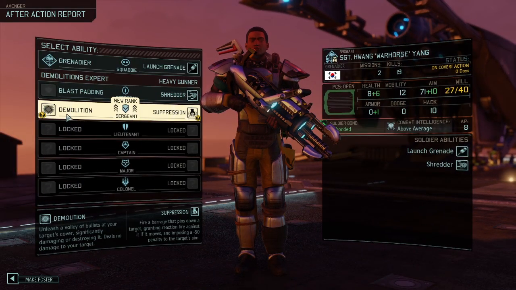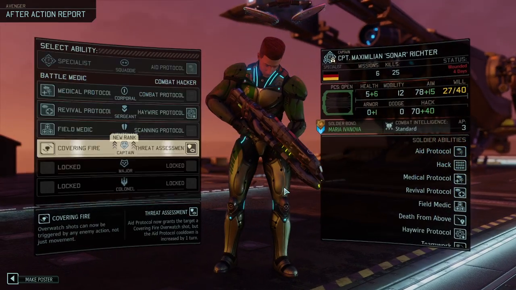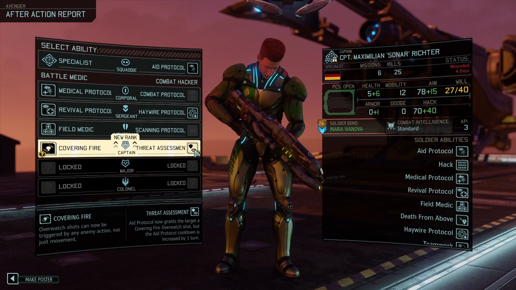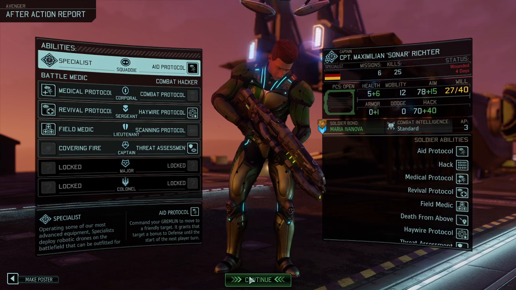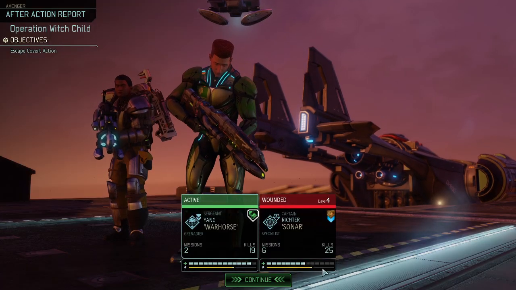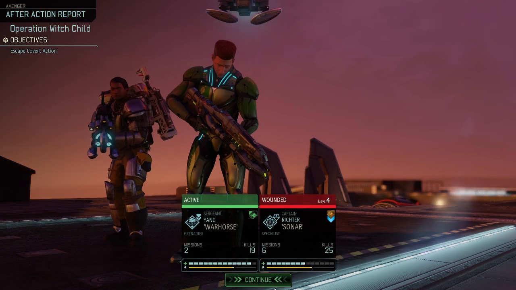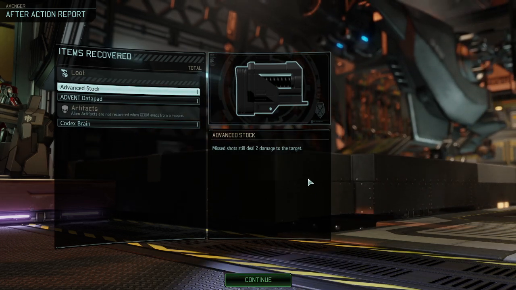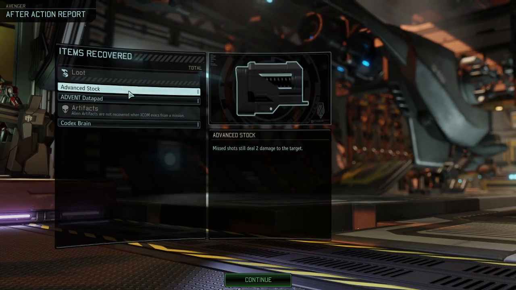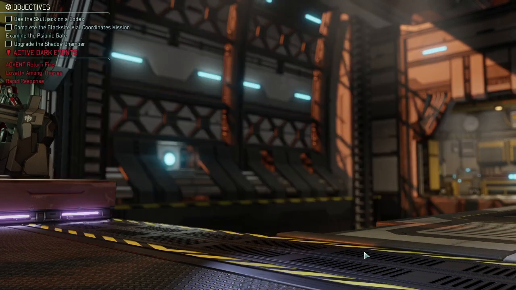So we're going for demolition as well. I like threat assessment, it's just incredibly good. And we're out for 4 days. The stock, the datapad will be good, Codex brain is okay. Probably should build the skull jack.